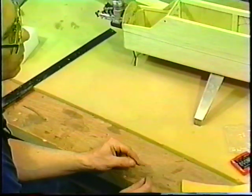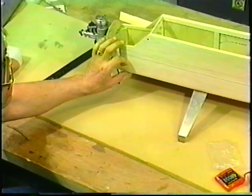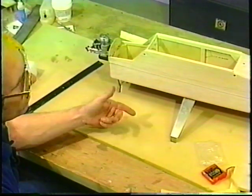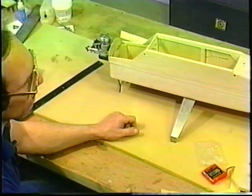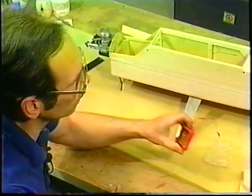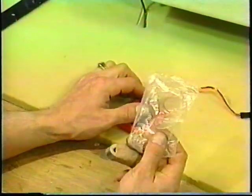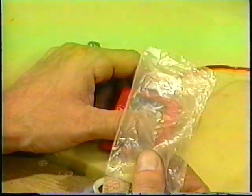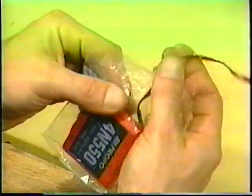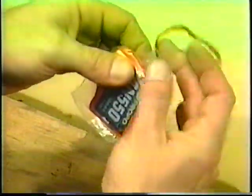Some people put the battery up in this area under the fuel tank, but I like to do things a little differently. You want to put your battery down in the bottom because you want maximum weight forward — the battery is one of the heaviest things in your radio system. Some people just wrap their battery up in foam and shove it under the fuel tank, which causes a mess. Instead, take your flat pack battery — a 550 milliamp battery pack, common in most airplanes — put it in a plastic bag, get your cord coming out nicely, and seal that shut with masking tape.